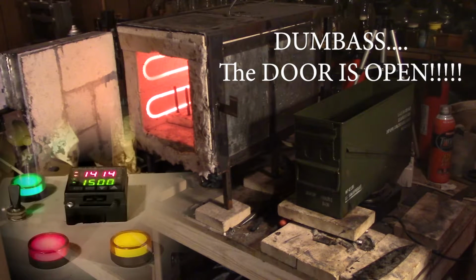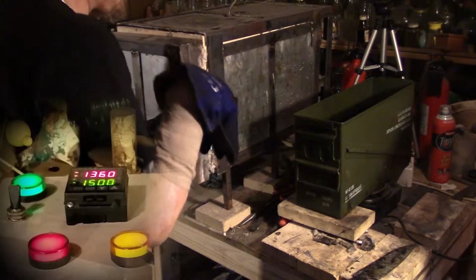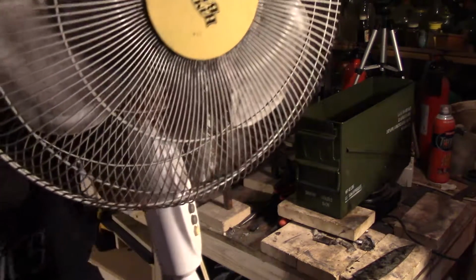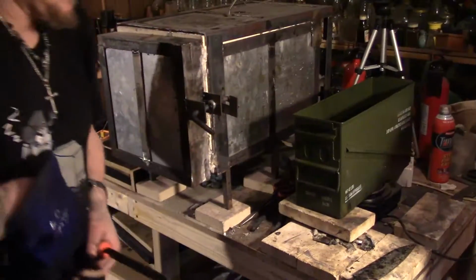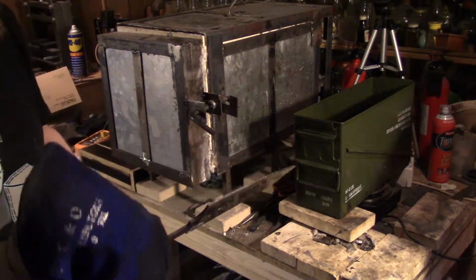There's my other glove. Dropping way down, I'm sure. Yeah, 1370, but it should come back up. That's what this big fan is for. Here we go. Uh-oh. That's not good.